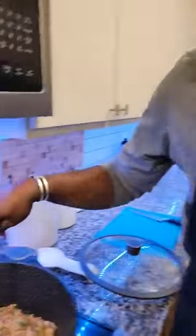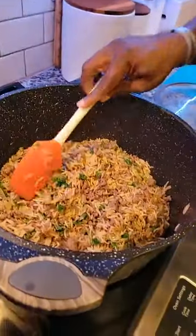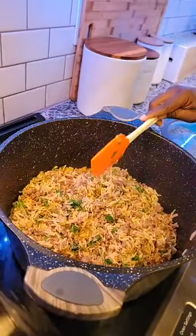But you can use our umami blend. We got so many, and you can use them together. So no, I will not have a sole oxtail seasoning.